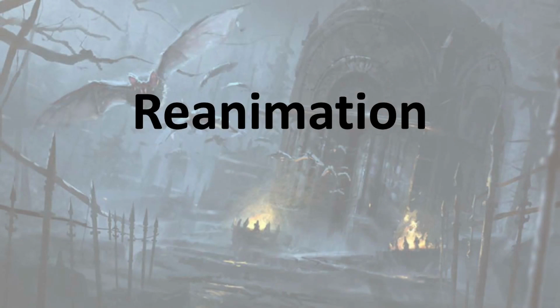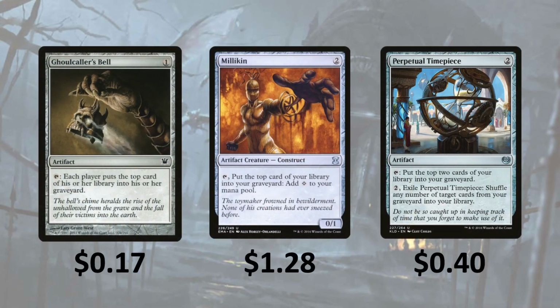Then we got a couple cards that help you put Dragons into your graveyard, so then you can reanimate them with your commander. Goldnight Bell, if you tap it, each player puts the top card of their library into their graveyard. Millikin, it's also ramp, but if you tap it, you put the top card of your library into your graveyard and add colorless to your mana pool. Perpetual Timepiece, tap to put the top 2 cards of your library into your graveyard. If you pay 2 and exile it, shuffle any number of target cards from your graveyard into your library.